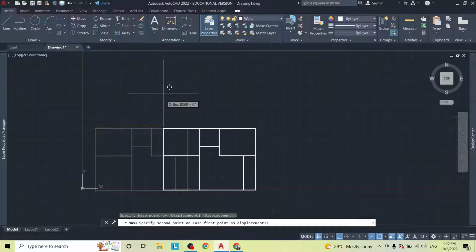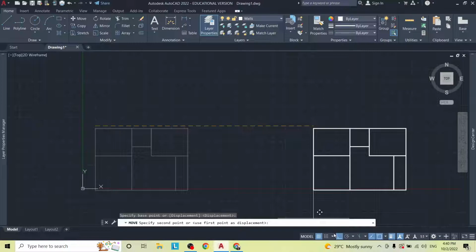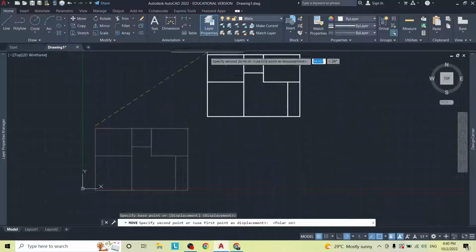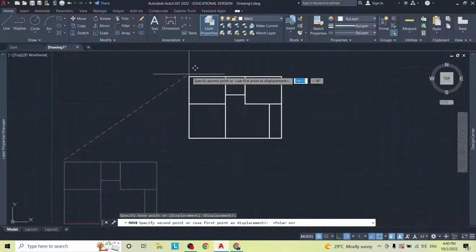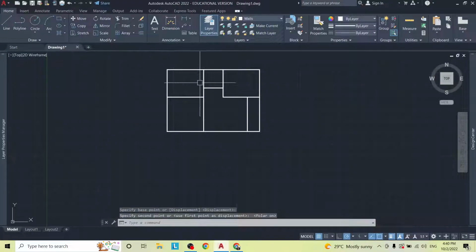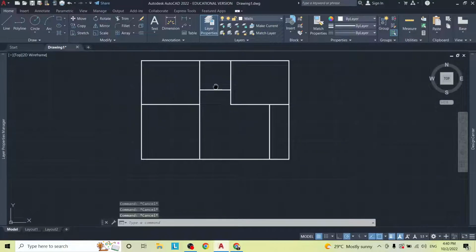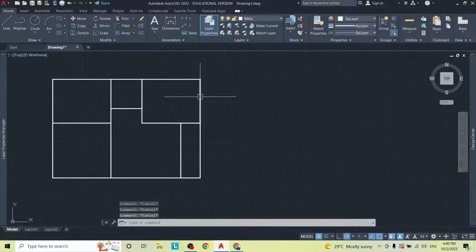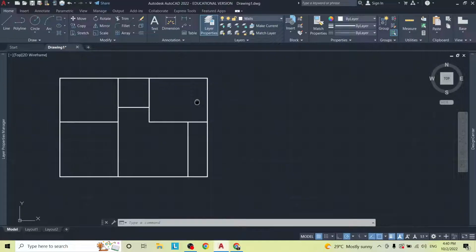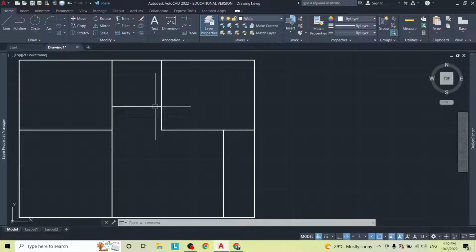Let's put it more. Alright, I need to turn off the author mode. I'm gonna click this one so that I can move my object around anyway. So there we go. Alright, so this drawing, it might take a little bit of time because of the things that we have to put in, just like a floor plan, but we want to do it properly, so I'm just taking the time to do it now.